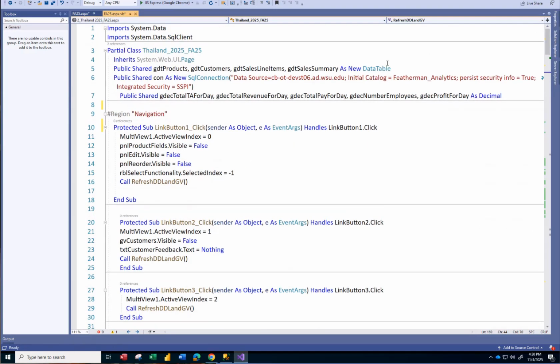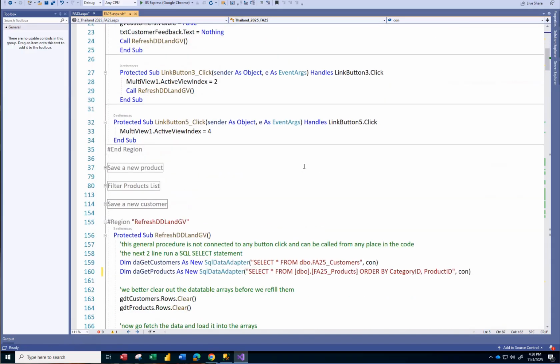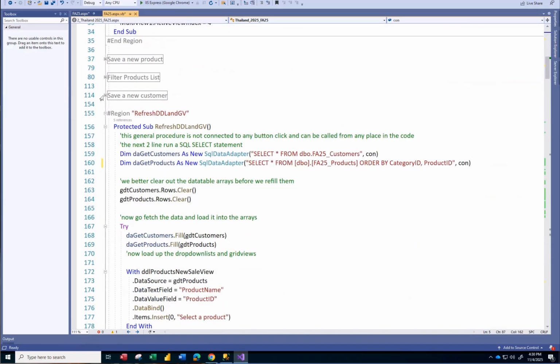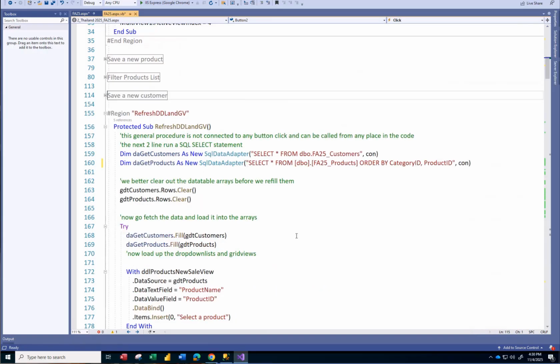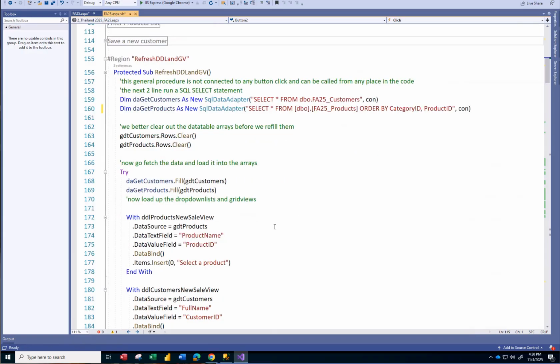And please remember to use the word new here. In fact, most of the ADO.NET objects, ADO.NET Active Data Objects, a data table, a connection, a command, have the word new in it. So that's something to remember. Let's see, save a new customer. Yep, a new SQL command. If you forget the word new, it'll throw a weird error that you've never seen before, so be careful about that, please. And so you fill the array.